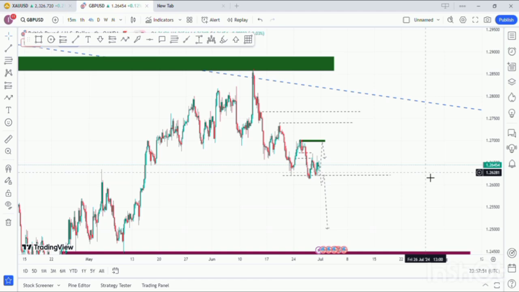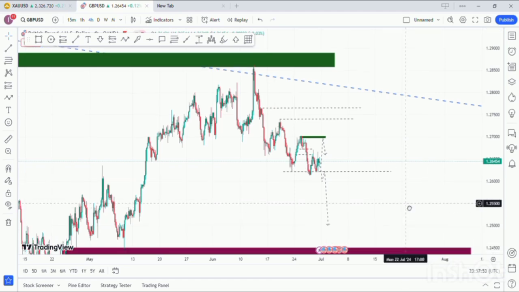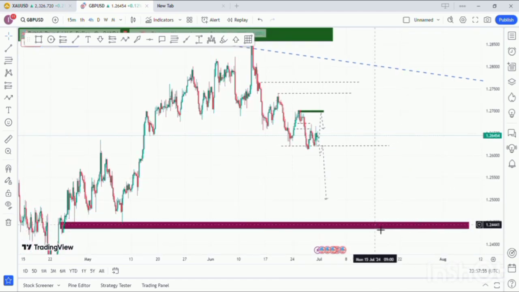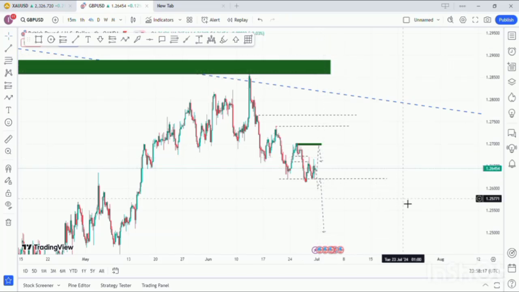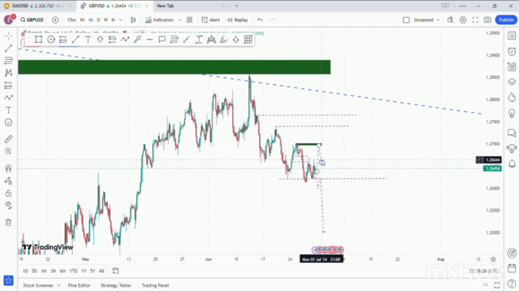So we'll be expecting price to move downward to respect this support zone just below, or possibly the next support zone just below that. But on the flip side, if price decides to break out of the resistance right here, we'll be expecting price to move upward to respect either this resistance or possibly move to the next very valid resistance right above that. So that will be all for GBPUSD, guys. Let's move over to XAUUSD so we can also see some zones that we need to be printing some cash for next week, guys.